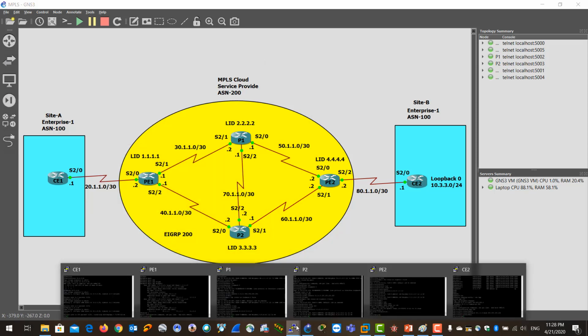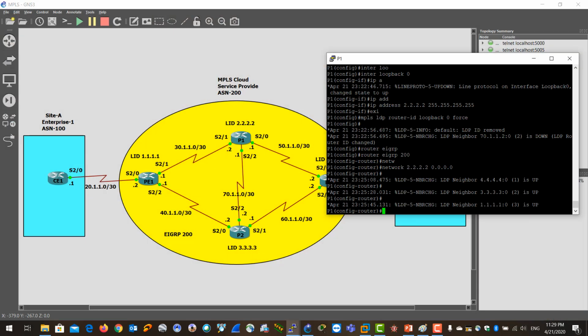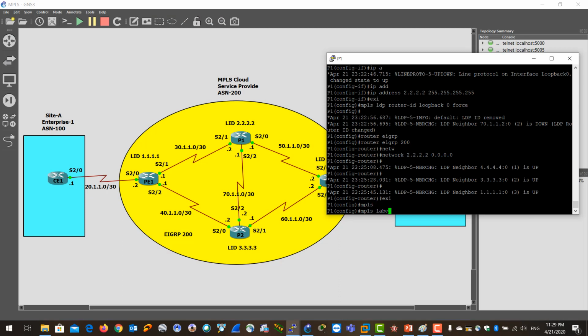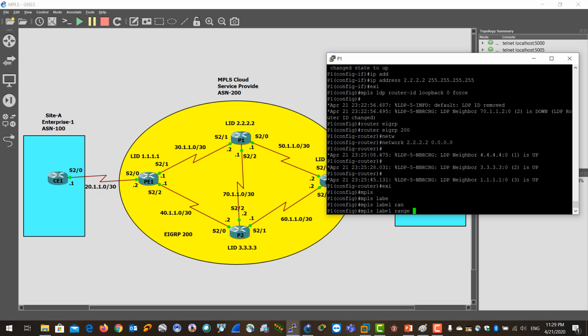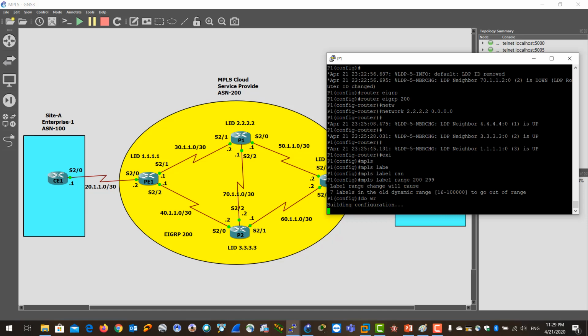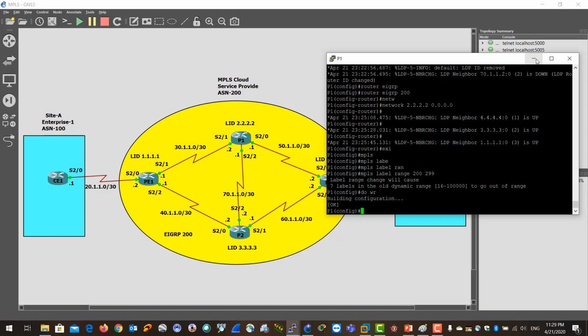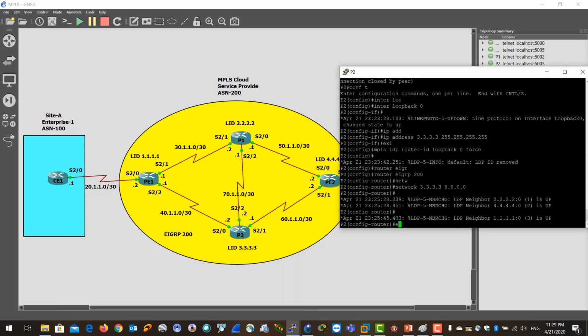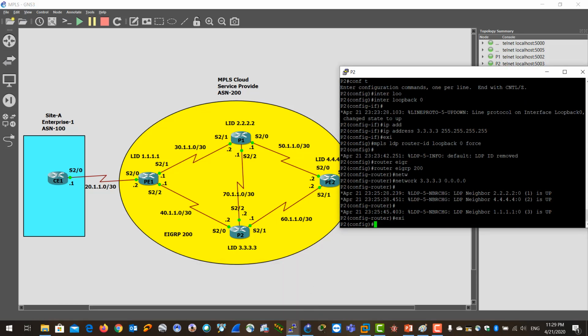Let's go to P1. MPLS label range. Let's use another range, 200 to 299. Okay, it will not be active until we do a reload. Let's go to P2. Use the same command but with different minimum and maximum label values.